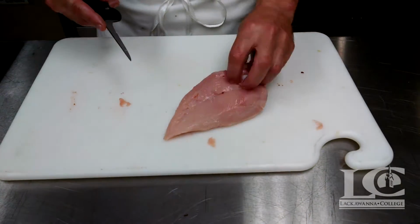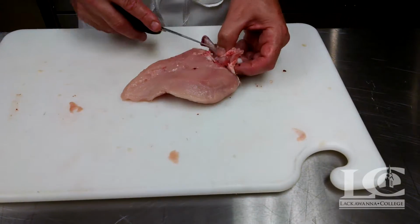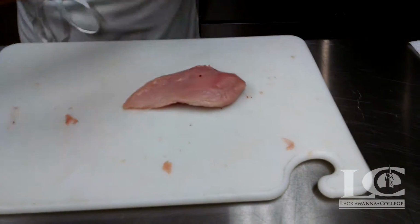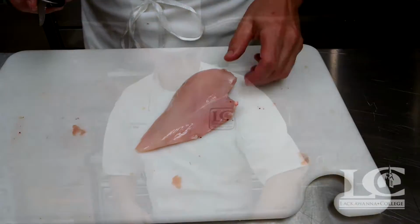It's very simple to finish this out and do the supreme because we have this joint here, and it's just a matter of cutting around the joint. And this now can be reserved for stock. So that is our supreme. So now we're into the legs.